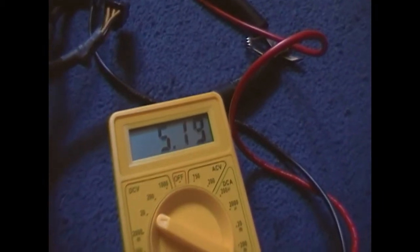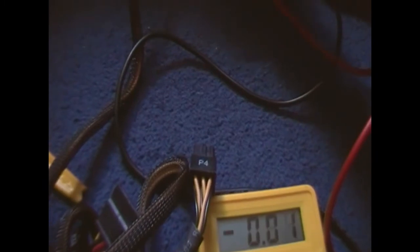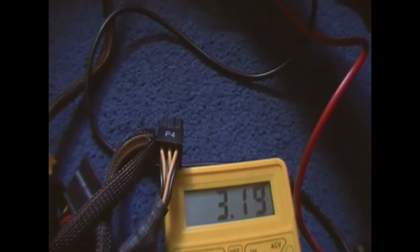Do it on the 5-volt. The 5-volt's not that bad actually, but I don't think. Actually, here it is. It's just going insane. And the 3.3 volt is the worst. I'll try and show you here. It was originally at 2.9 volts, but it's changed now. But just listen to the noise.